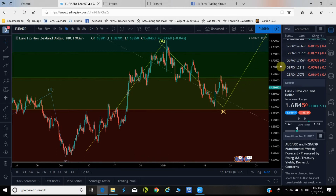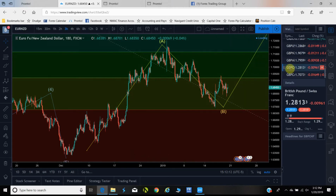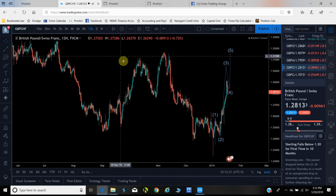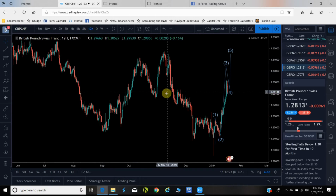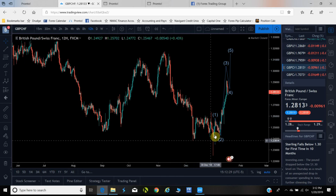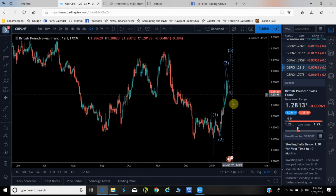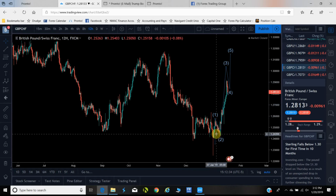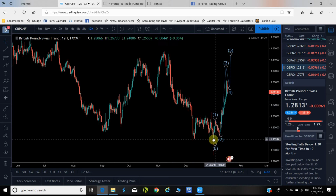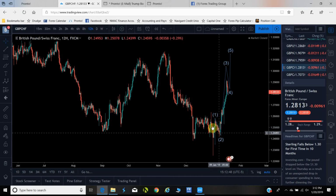And again, you can finish watching the video from Friday, but a few of the British pound pairs are kind of looking the same way. So here's the pound Swiss, and again, to me, this looks like a 1, 2, 3, 4, 5 down, and now it looks like maybe we're already in wave A here, or possibly this is just a new longer term uptrend. But so I'm concentrating on this area right here. And this is how I have it drawn for now, as 1, 2. This was probably wave 1. This might have been 2.